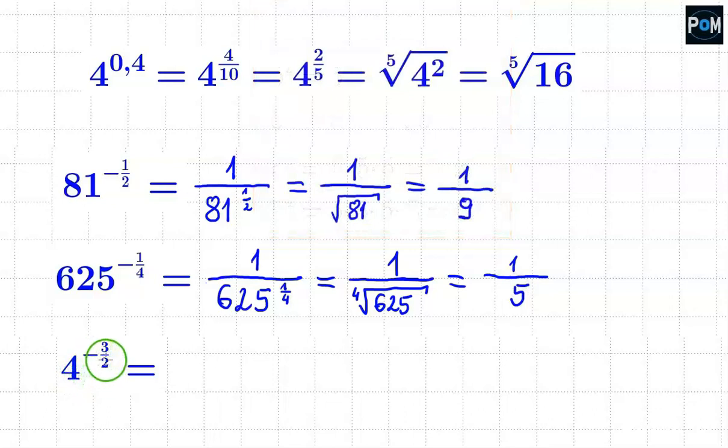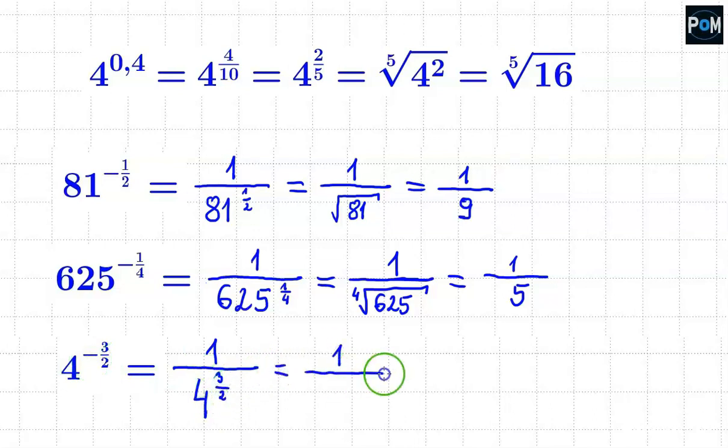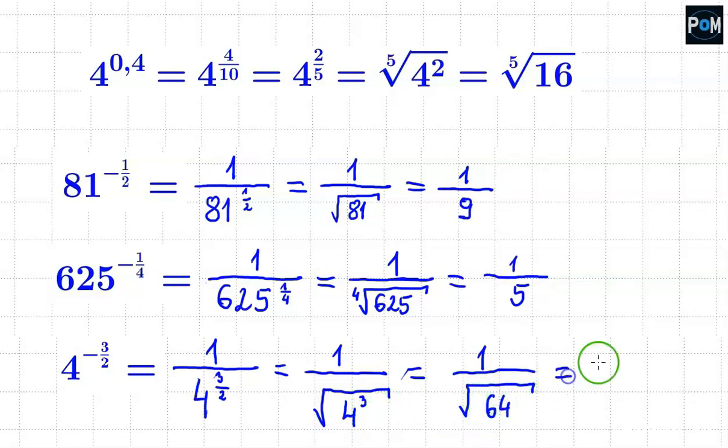Next example, 4 to the power of negative 3/2. Since it's negative, we make a fraction line. At the top, we put 1, and at the bottom we put everything that is here, but without the minus, which is 4 to the power of 3/2. Minus has already worked. Now this fraction must work. Since the fraction is in the exponent, meaning we have a root, the root is of the degree as the denominator, so it is a square root, but we do not have to write the 2. Under the root will be 4 to the power as in the numerator, that is to the 3rd power. So now what can we do here? We can raise 4 to the 3rd power. 4 times 4 is 16, and again times 4 is 64. We get the square root of 64, which is simply 8. So it turns out to be 1/8.